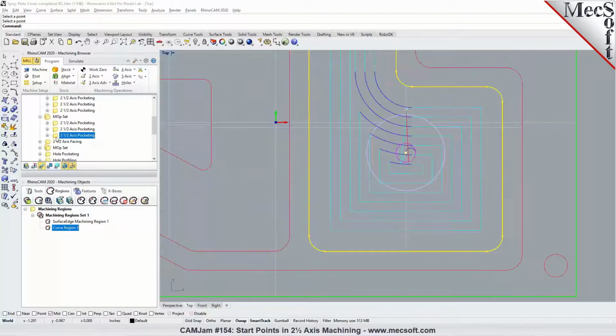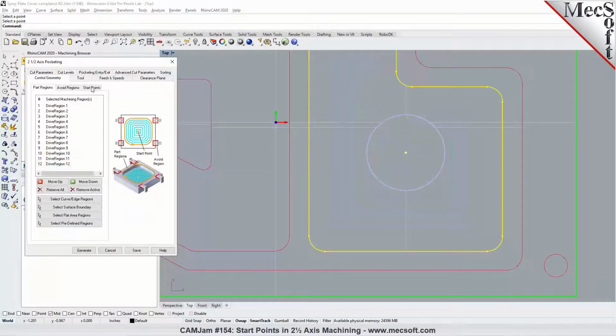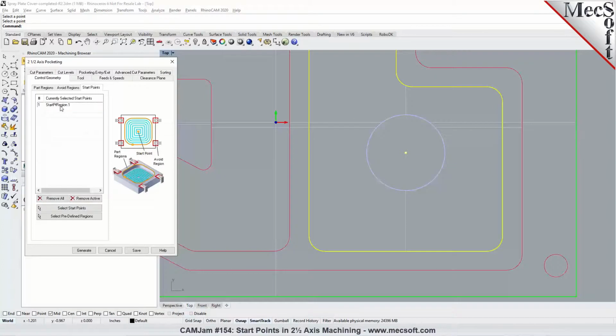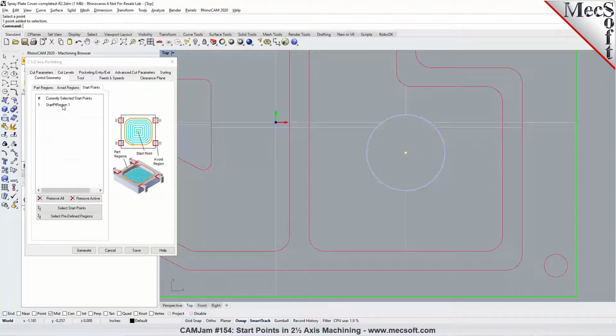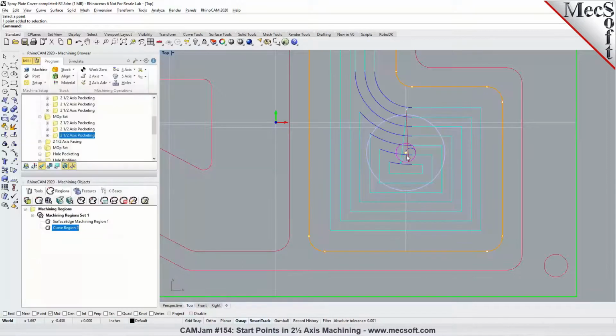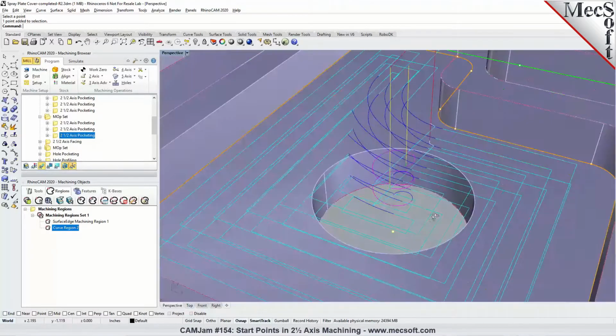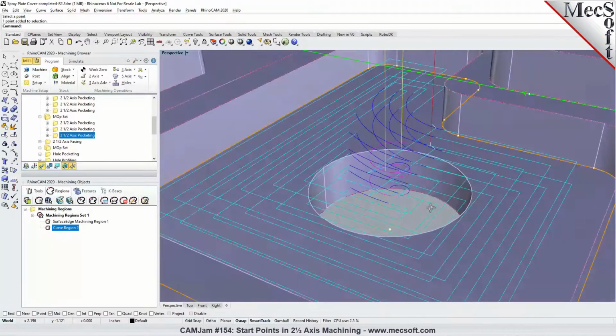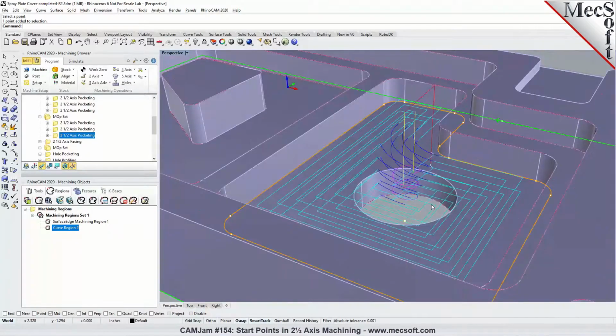In the pocket operation, I could go to start points and select this point as a start point for the pocket operation. Generating the toolpath will use the start point for the location of the plunge motion and will apply the ramp around the start point. So you can pick start points in operations like 2-axis profiling as well as 2-axis roughing operations.